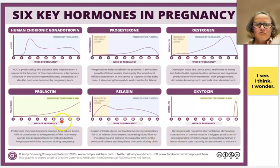I think that prolactin is quite interesting because it's increasing all the time, but because progesterone is there, you don't make milk until the progesterone levels drop. So it is the interplay of these hormones that helps to maintain the pregnancy, keeping the uterus lining intact with these two on the rise, and the interplay of these different hormones like relaxin as well, high levels of relaxin helping to maintain blood flow in the right places in the developing fetus, that make the pregnancy effective.